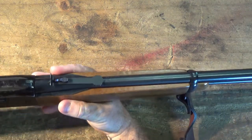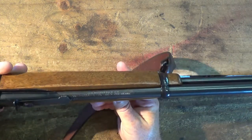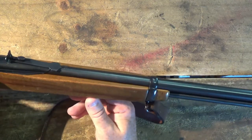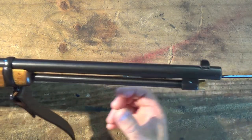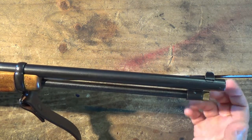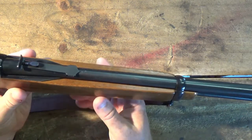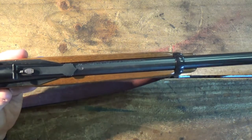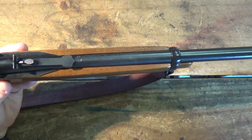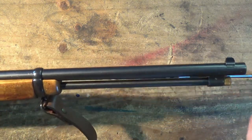What they didn't scrimp on was the quality of the barrel — and that's one of the most important things that makes a good .22. You can see how thick and heavy this little short barrel is. This gun is really accurate, and whenever I give friends, family, or anybody an opportunity to shoot this rifle, they're all really impressed with how accurate it is and how they just put the sights on the target and hit it every time. It's got a great heavy-profile barrel on it.